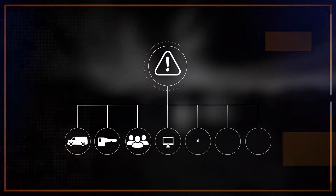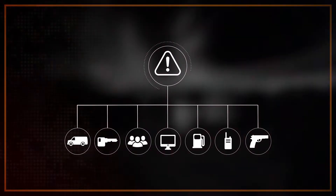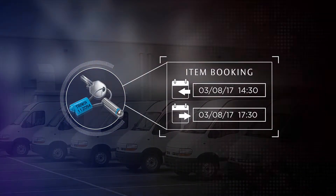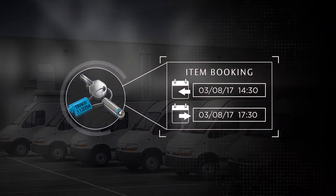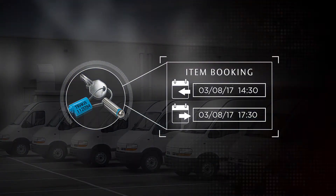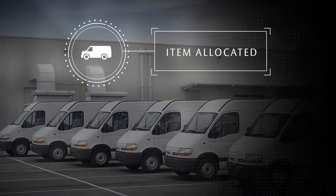In fact, notifications can be generated on any number of events pertaining to users, items, or entire systems, bringing instant visibility to all of the assets that matter. Item booking can be used to grant non-repeating access on a specific day and time — perfect for outside vendors that may need temporary access to facility keys, or to allocate fleet vehicles based on work order schedules.